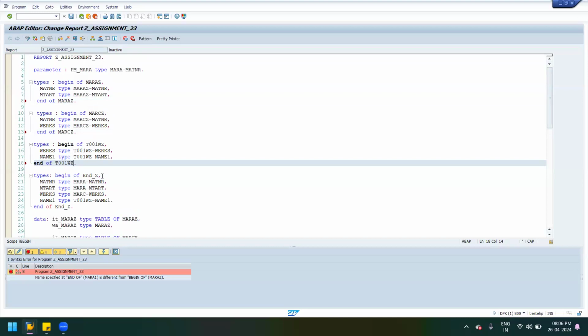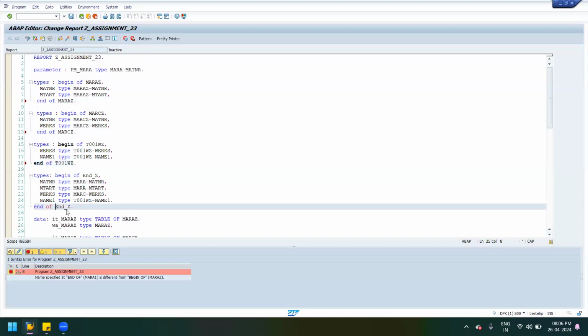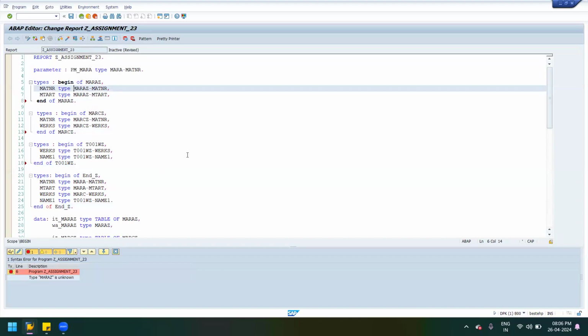Why is end of giving red color? MARAZ is not known. See, Ashish, a structure name can be anything, but tables, you cannot change tables, right?